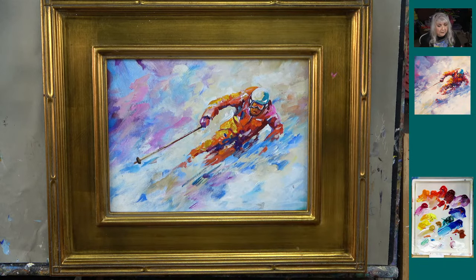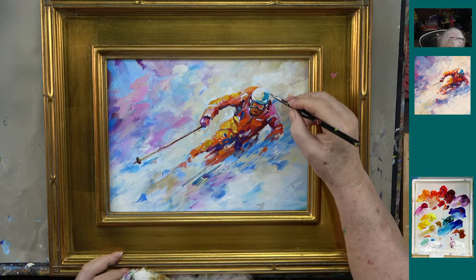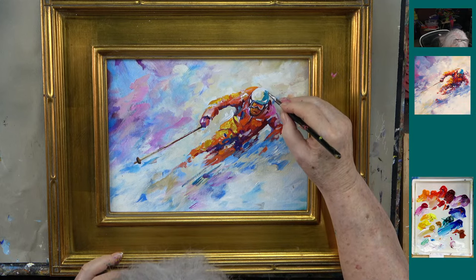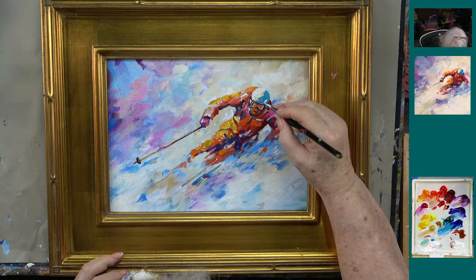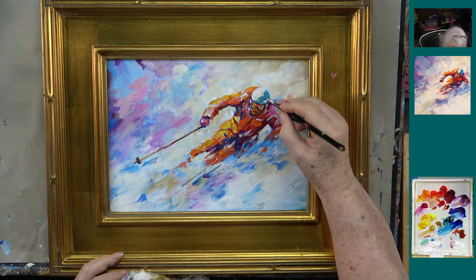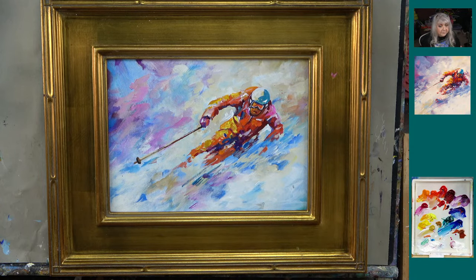Yeah? Oh, yeah, there we go. Yes and yes. I mean, he looks very fast, doesn't he, John? I think so. All right, let me get the top of his helmet right here on this side. It'd be a great painting big, wouldn't it? There you go. Now we see the rest of his helmet.